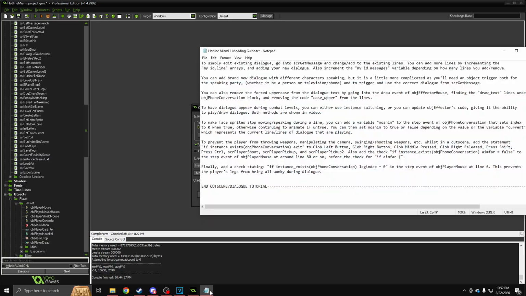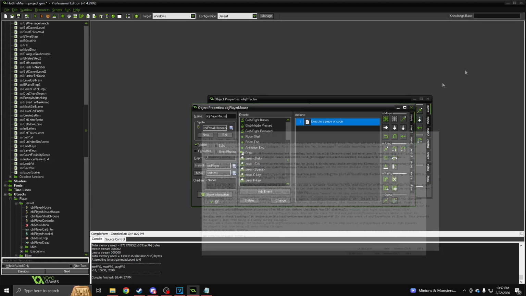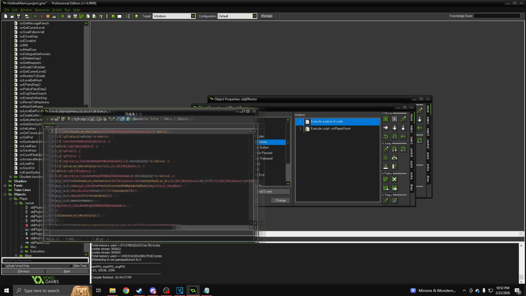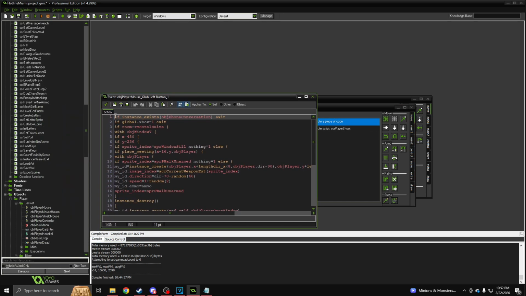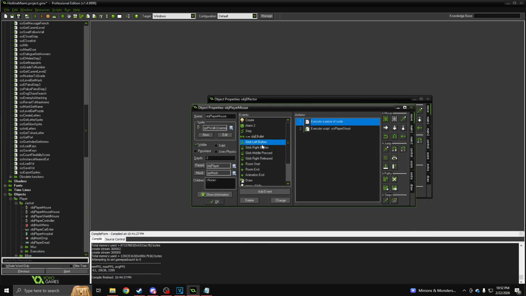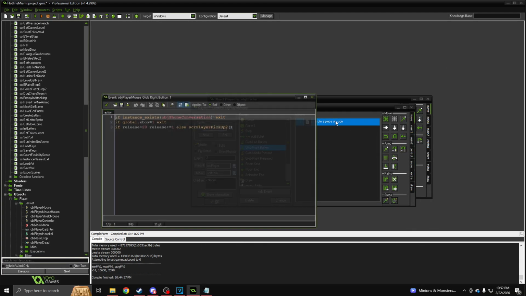And we want to add this exact statement, so we'll just copy this here and make everything way faster. To global left button. So I've actually already got it added, I didn't need to do that. So at the very top, if instance exists object phone conversation, exit the script. Global right button, to prevent the player from throwing anything.